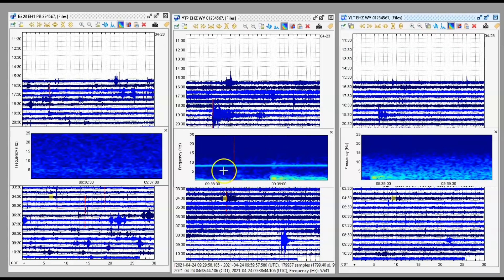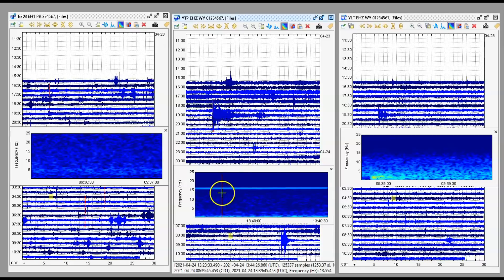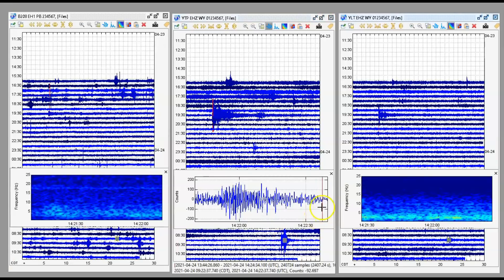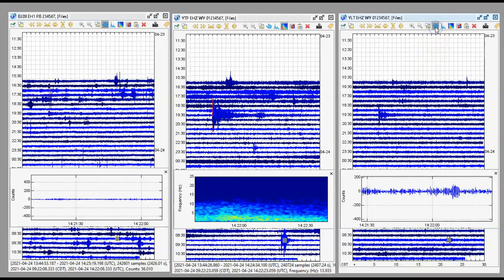The dike intrusion of the melt rising up continued — you can see it there. It finally settled down a little bit, and when it settled down there was another earthquake. There's its signature at the promontory, and here's the spectrogram. We also have the borehole at the northern end of Yellowstone Lake — going to its signature.